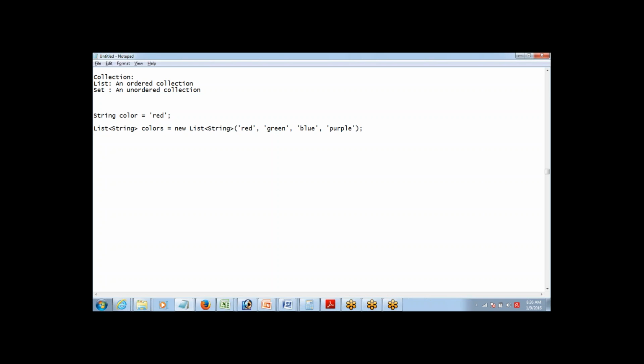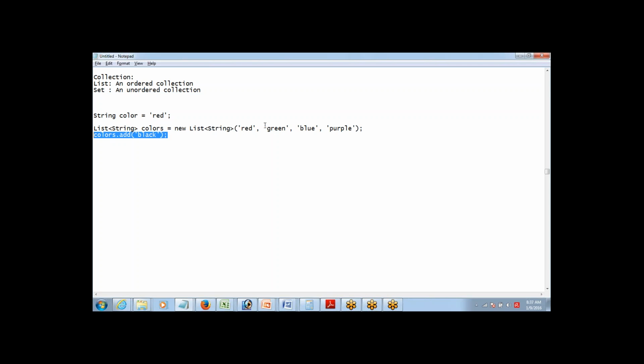Once you have defined this, if you want to add more values to the same variable, you can also say colors dot add black. What do you think this last line is going to do? Just look into it and tell me. It's going to add black color as well to the list. So once you have defined the list, if you want to put one or a few more values, you do it the same way.